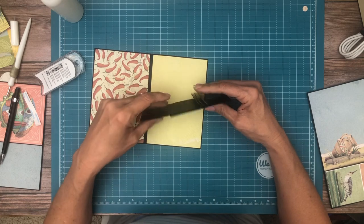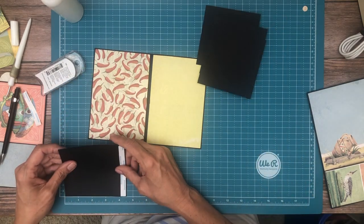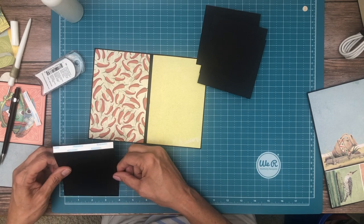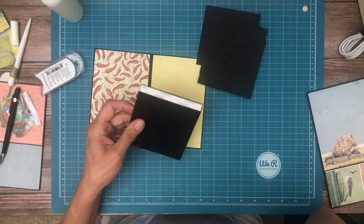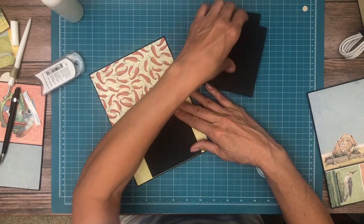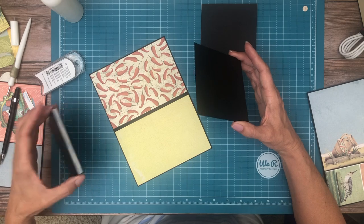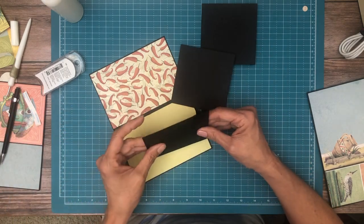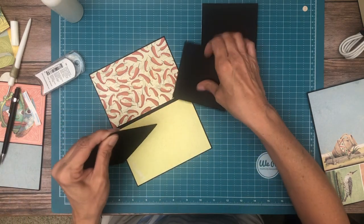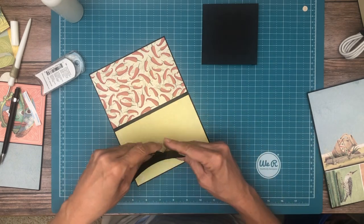And we're going to add 4 of these flaps. They're 4.5 by 4. 4.5 by 4, and there's a total of 4. 4.5 by 4. And I'm going to figure out the placement, and then I'll tell you the measurement from the top down, what we're doing.